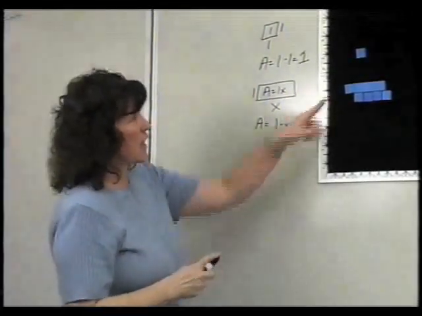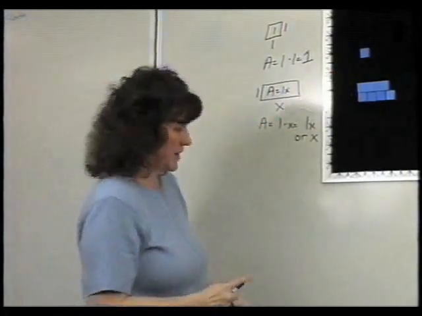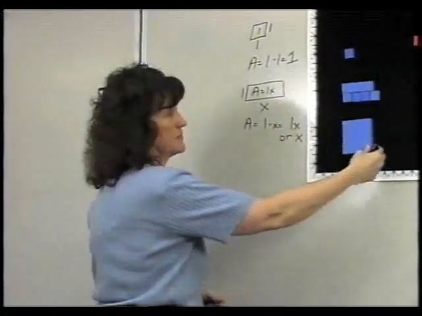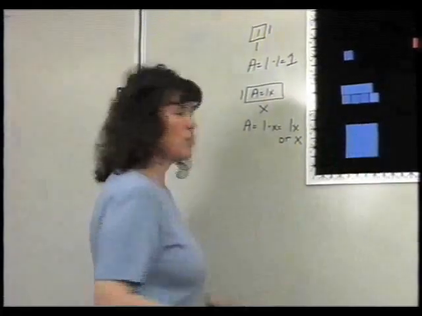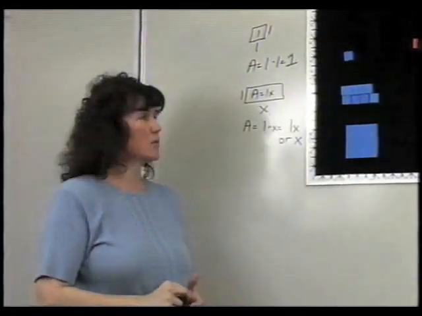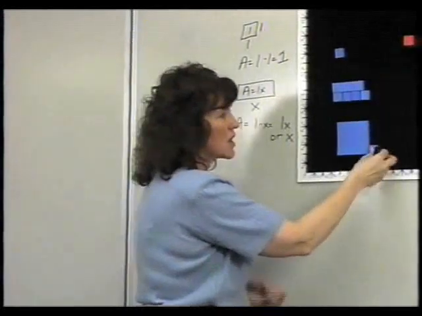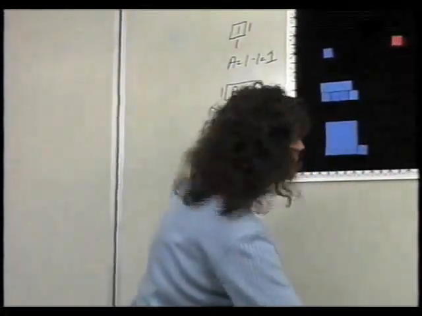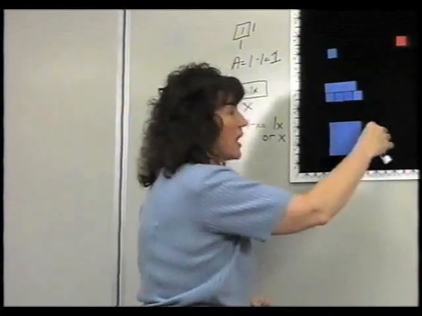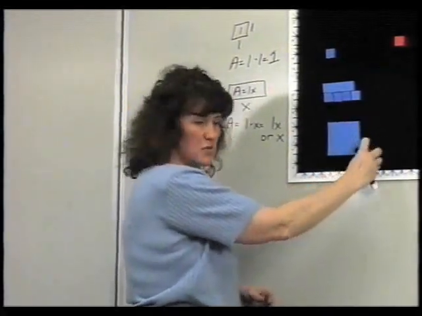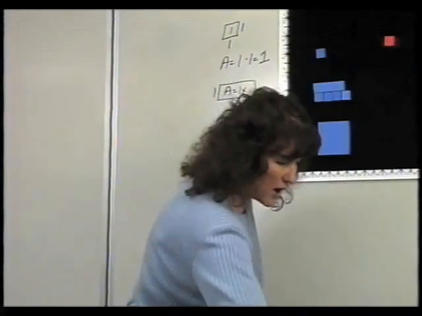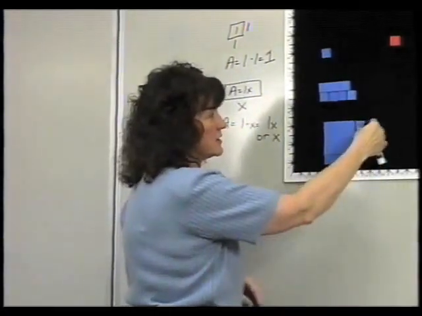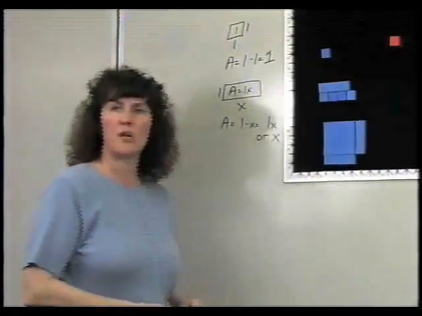Now once you've done that with the x, you can say to the kids, okay, now we're going to look at the large square. And how am I going to determine its length and width? Well, kids automatically are going to start putting the smaller squares next to it, because that's just what they do. They're trying to determine the width by doing that. But after a little while, when they find out that that doesn't work, most of them will say, well, okay, let's try something else. And so they will then put the x by the length and by the width.